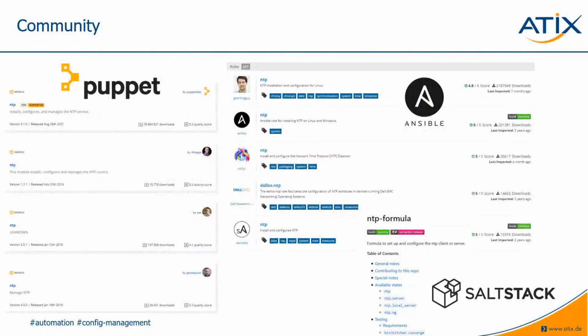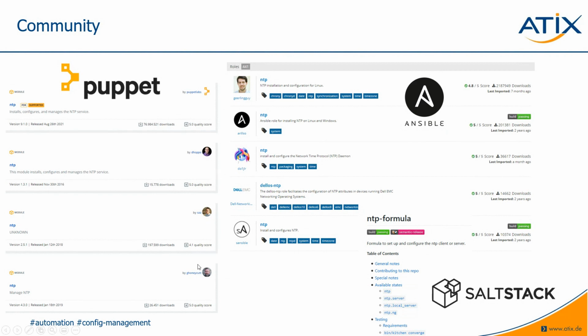So now let me come back to the community part. If we use the Puppet Forge or the Ansible Galaxy to search for certain modules already available in the community, we have a few differences. If I just use the NTP example, which is a rather boring one, but the standard example, in Puppet, you get like 160 results if you insert NTP in the search for the forge. And you already see that there is a module which is distributed by Puppet Labs themselves, and it's a supported module. You get the information how many downloads are there. There is a quality score which is basically based on linting. We see which version and when this version was released.